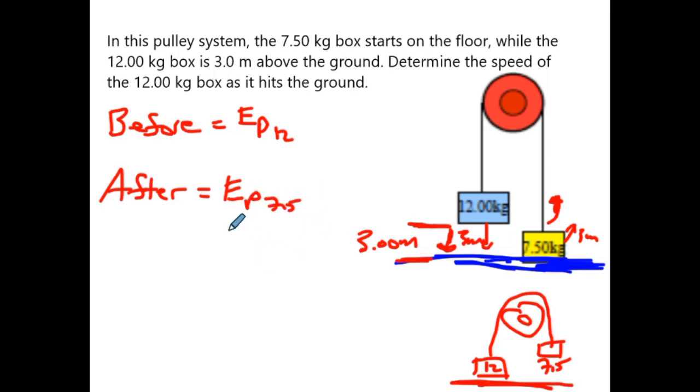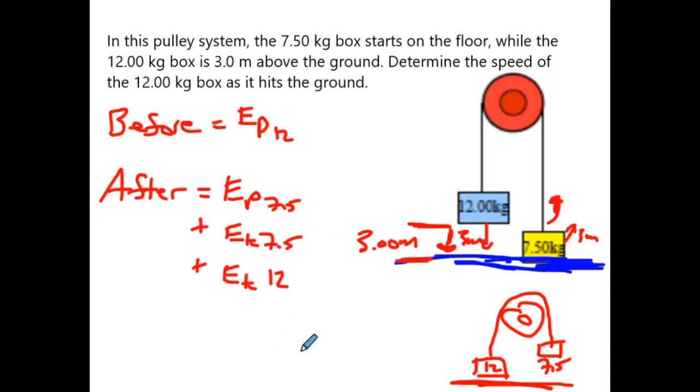However, we're going to have a few more things. We're also going to have some kinetic energy of the 7.5 kilogram box because it's going to be on its way up. And we're going to have some kinetic energy of the 12 kilogram box because it's on its way down. Now, one of the things that I may or may not have discussed fully yet, so I want to make sure I mention it now, is that energy is a scalar value. Energy actually has no direction to it. And so the fact that a box is going up or down really doesn't matter in energy scenarios. So I don't have to worry about adding or subtracting. It's always going to be add.